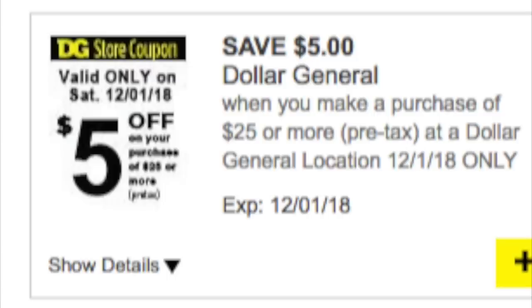This is the load coupon. It is $5 off of $25, and as you can read, it's only good on Saturday and is a one-time use. You'll either have this in your Dollar General account or at the bottom of a cash register receipt from last week — there will be a bar on that. These are definitely worth their weight in gold with the following scenarios.